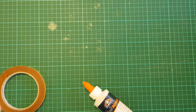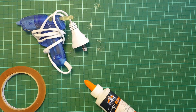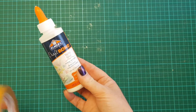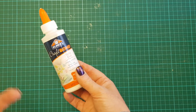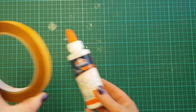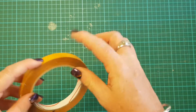Now we need to get our supplies together. First of all you're going to need something sticky to stick the first part of your yarn down. I've used a hot glue gun and I generally use that on wooden letters, but when I'm working with cardboard I tend not to use it. Instead I use double-sided tape or Elmer's Craft Bond tacky glue — I find that one really easy to use. On camera it may take a little bit longer to dry, so today I'm going to use double-sided tape. This one is a half-inch width and it's enough to get me started.